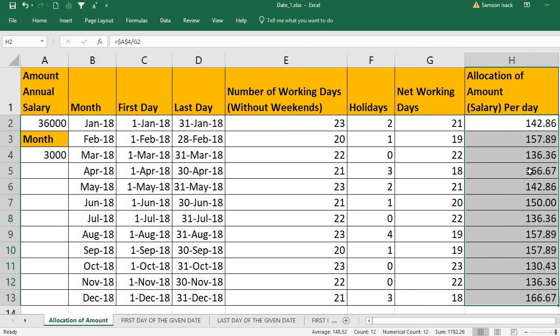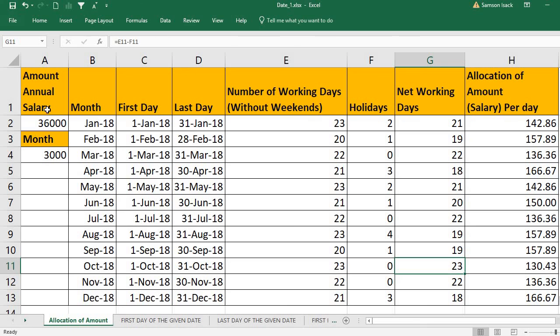For the months of April and December it is highest because the number of working days is less and the holidays are more, so the net working days is 18 only. And the salary is less, 130, in November, because the working days are 23.